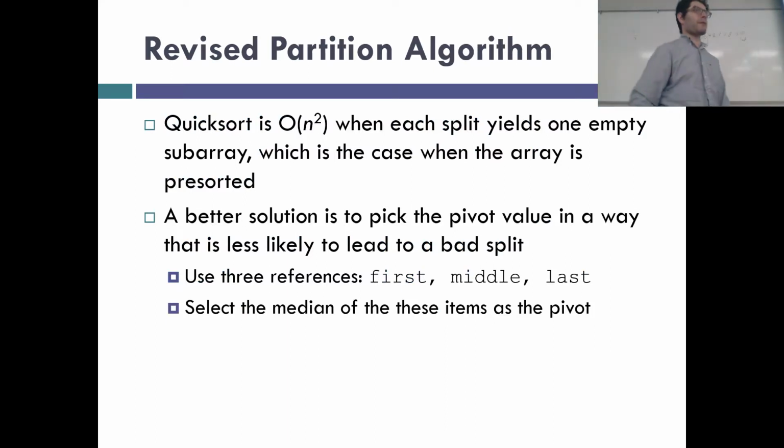Okay, so how can we solve the problem of not having terrible pivots like that one over there? Right? I mean, ideally, what do we want to do? We'd love it if the median of the array or subarray was the pivot every time, because by definition, the median is the middle item. So if we chose that as our pivot, then we'd be guaranteed to have half the things be less than, half the things be greater than.